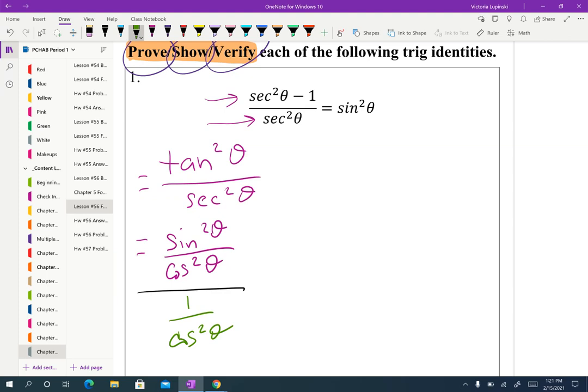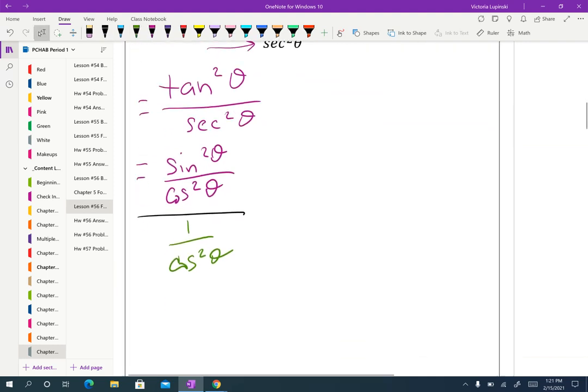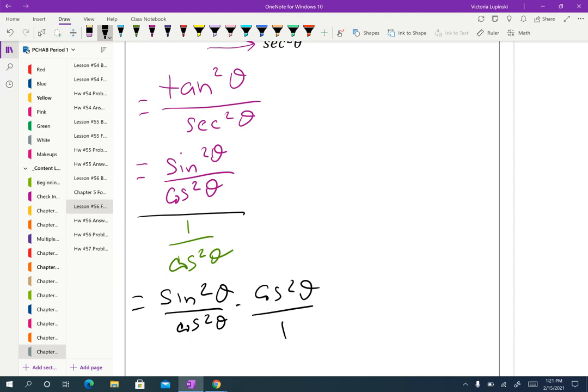When you're doing these problems, generally speaking, it gets worse before it gets better. So now you have complex fractions inside of fractions. But usually when that happens, the next step is the money step. Remember, how do you get rid of complex fractions? You do the keep, change, flip. So you're going to go ahead and do sine squared over cosine squared. That's the numerator. Change the big division to a multiplication: cosine squared theta over 1. Well, would you look at that? You can cancel out those cosine squared theta, and you're just left with sine squared theta.